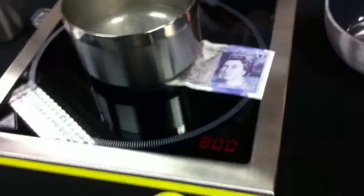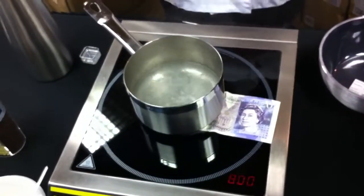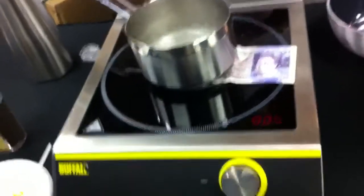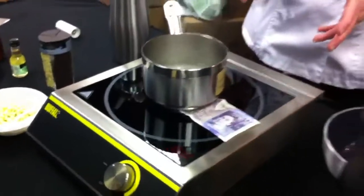That on there and it will come up and boil and nothing will happen to the money. If not, I owe him 20. This would be my life. But this is how I used to demonstrate it many, many years ago.